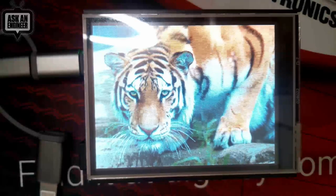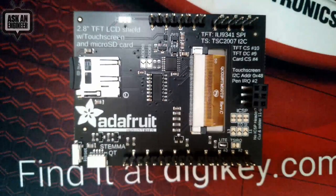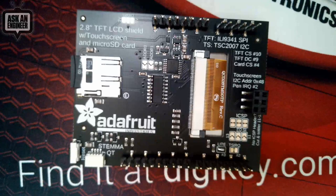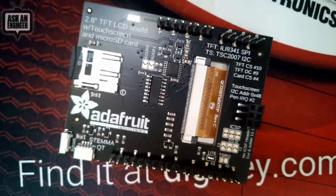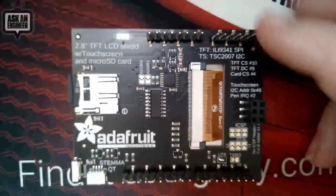The screen pricing basically came back down to a reasonable level. This is the resistive version — we also have a capacitive touch version which did not go out of stock because enough components were available. It works with anything Arduino-shaped, and also Mega or Grand Central shaped, since it just uses the SPI connector and two I²C pins plus a few digital IO. If you want to connect to other pins — since the pins don't come through, they're soldered on — we have the Wing Shield, co-designed by Todd Bot and JP at Adafruit and friends, and they still get a cut every time we sell one. Pick that up to bring out all the GPIO if you want to connect more stuff to your screen.